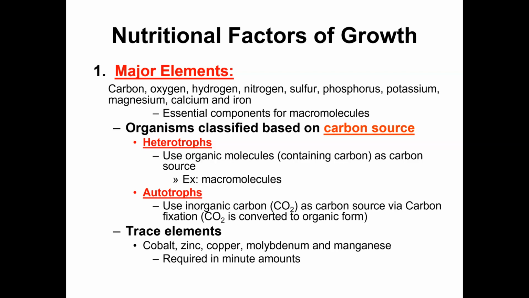All right, so first thing to consider, major elements. Okay, what elements does an organism need to grow? Here we come back to SNOP. Remember, sulfur, carbon, hydrogen, nitrogen, oxygen, phosphorus. Every cell needs those elements. And there's some others too. Need potassium, magnesium, calcium, and iron. You don't have to know that list. All I want you to know from the major elements is the carbon source.